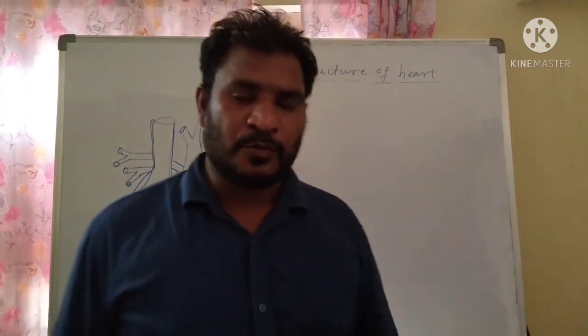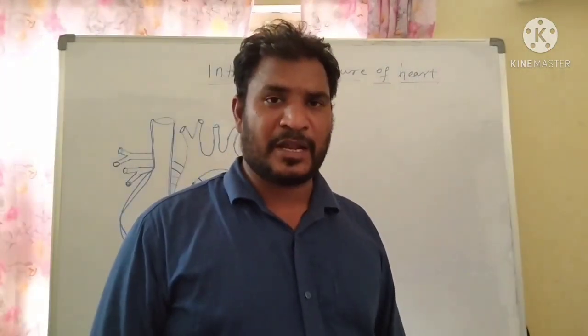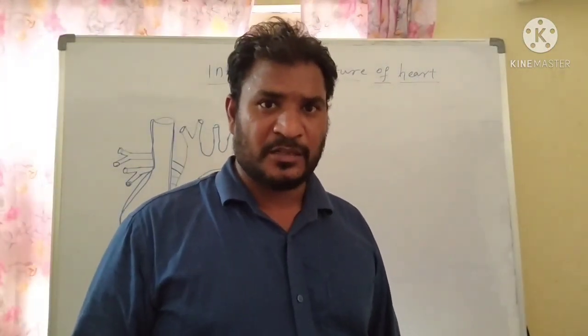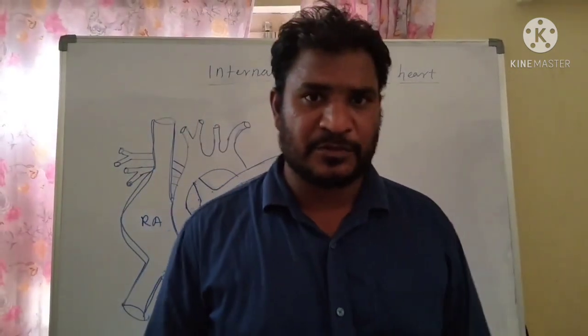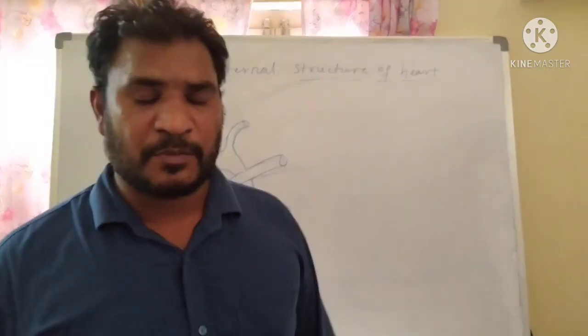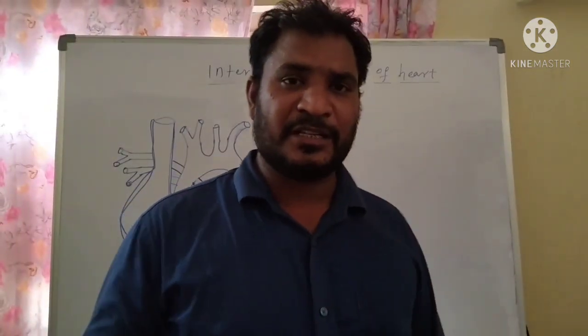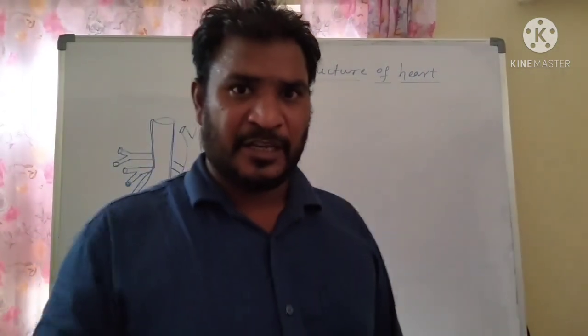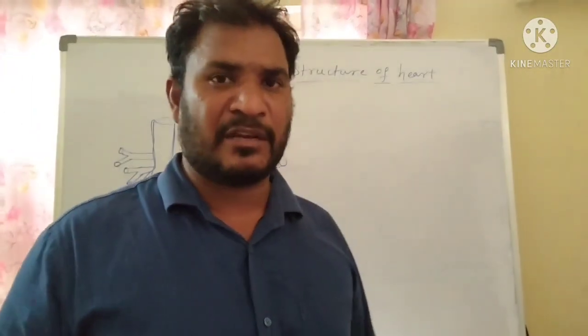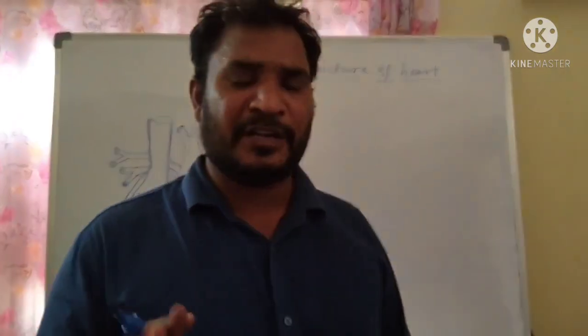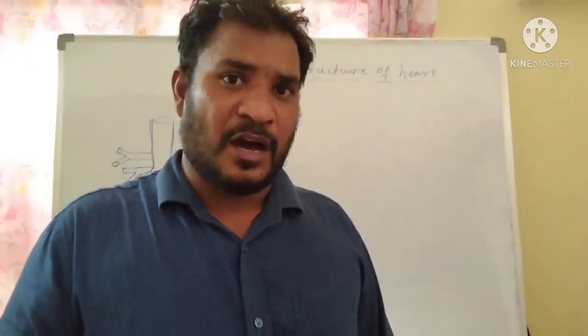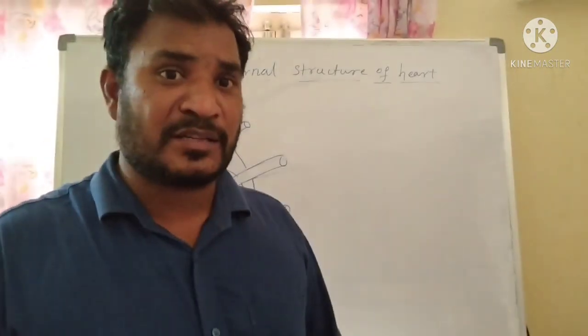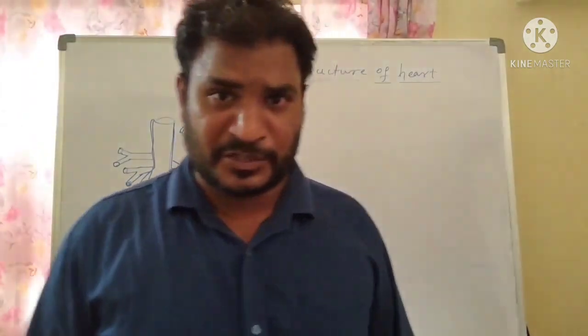Now, what are the blood vessels which bring blood from various body parts into the heart? Especially these blood vessels are called veins. If they are large in size, they are called caval veins. There are different kinds of large veins or caval veins, and they bring deoxygenated blood from the various body parts into the heart.